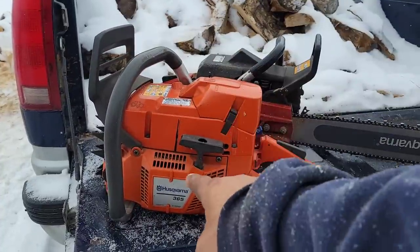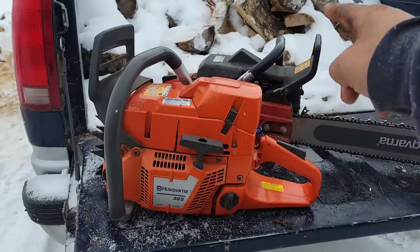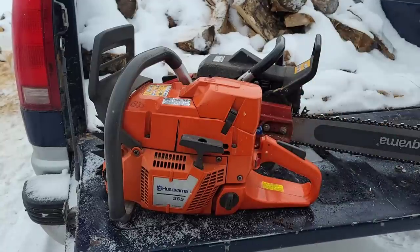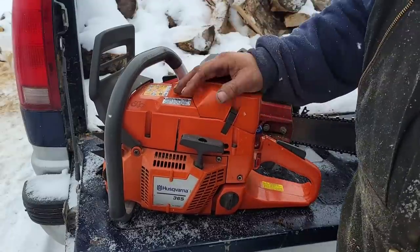But anyways, friends, don't confuse that with this. This is 50 millimeter. That's 48. So this is 72 cc's. That one's like 65. So just not to be confused. Still a good saw. It runs okay. It pulls chain. I don't know.